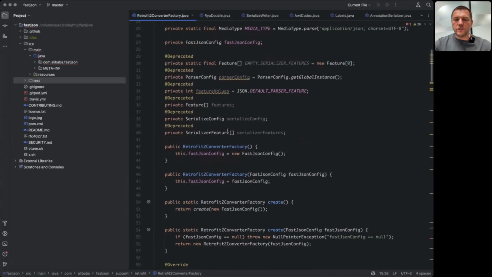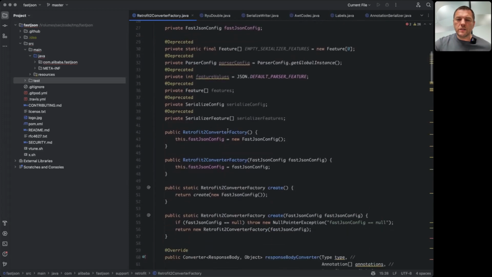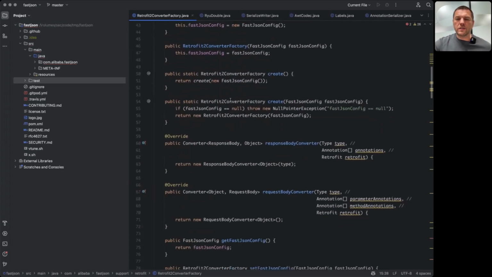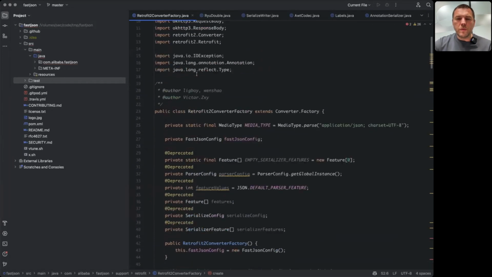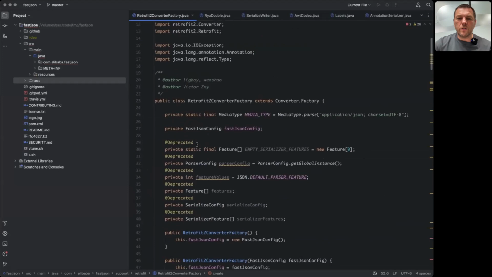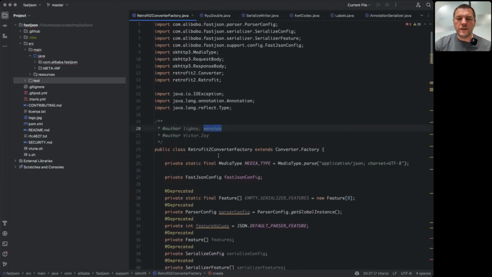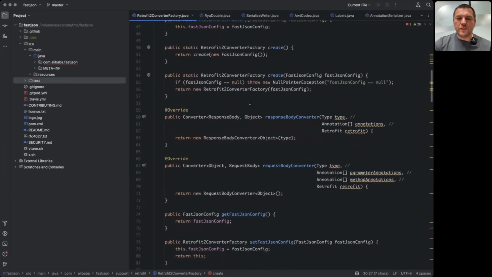Okay, here, factory. In the factory, they use, oh yeah, this is interesting. So look, this is the factory, which is supposed to, maybe it's the same guy. No, it's different people. Oh yeah, Wen Shao, he also participates here. So there are two methods. Look at these two methods, create.